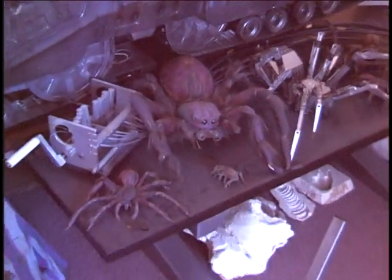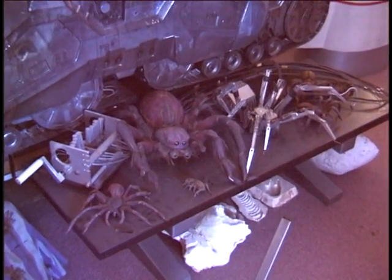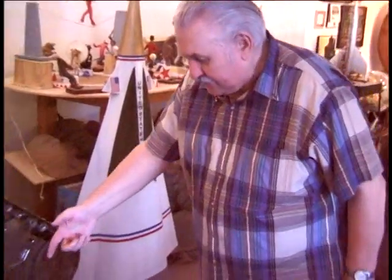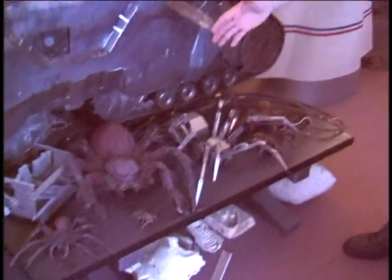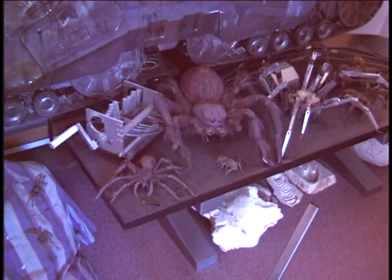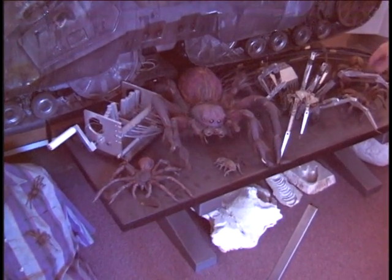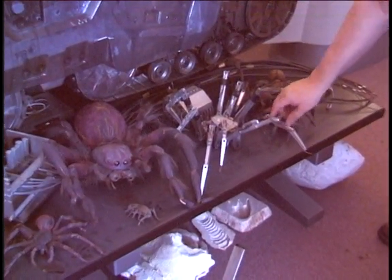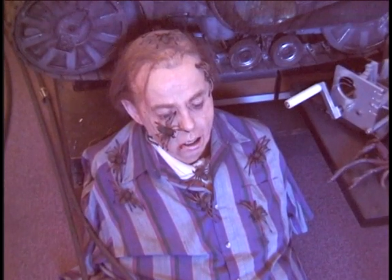Down here we have another Chris Walas piece - it's Arachnophobia. These are all the different mechanical spiders they had to use. They had to do this big one for close-ups because the little guy just wasn't good enough - you couldn't get the detail in it. This is the armature the spider was built over. And we have the old guy - he's the one sitting with his wife on the couch - and they had to make a figure of him because the spider climbs out of his nose and the actor wasn't thrilled about having a real spider do that.